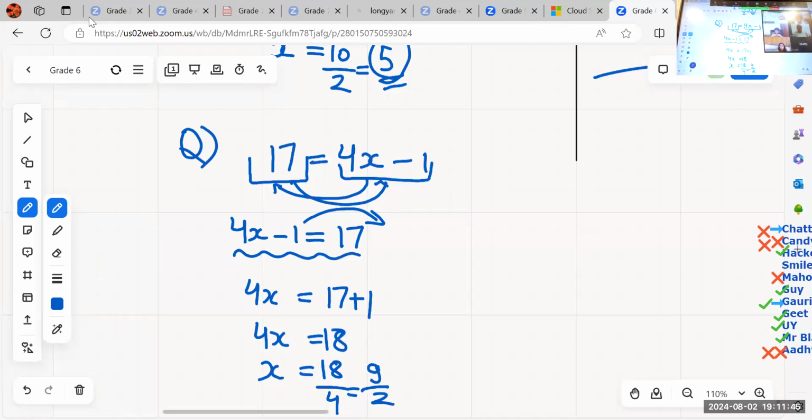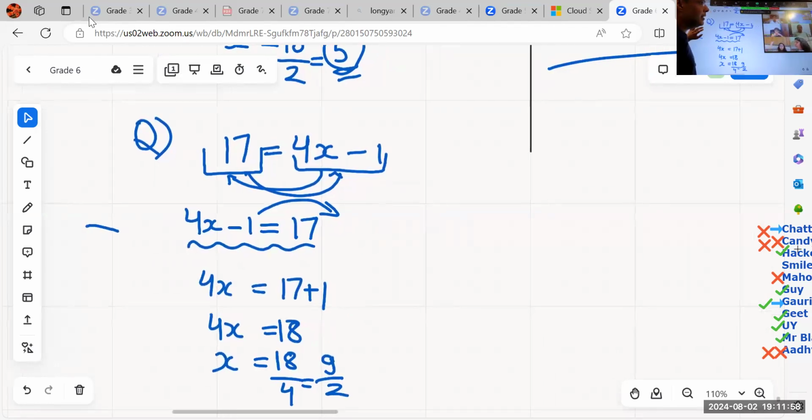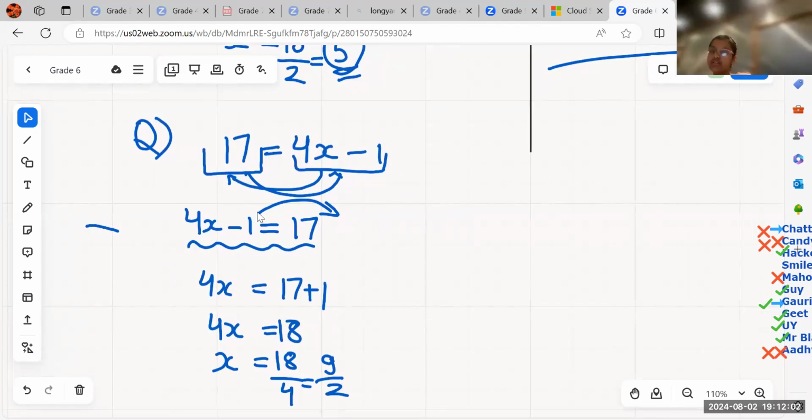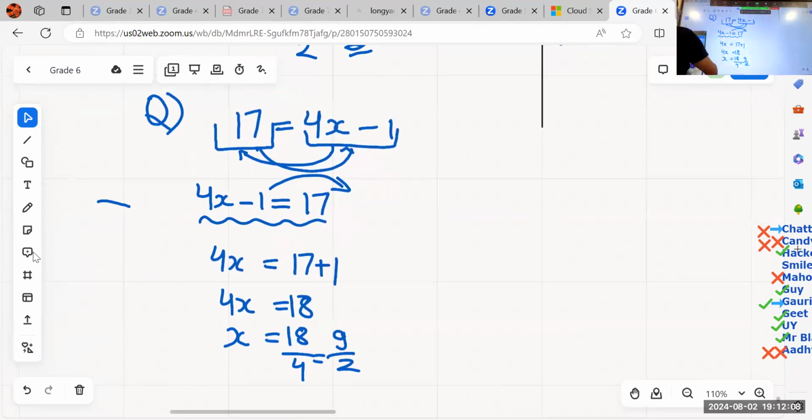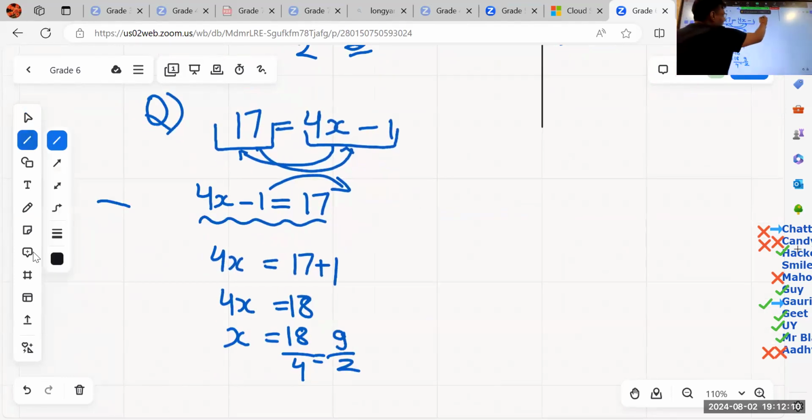So if your teacher wants, you convert it into mixed fraction also. So how many of you understood this? All right. So Mahuri, Smiley, Hacker, Candy, Adya, understood, not understood? Yes, अब UI आप x को right में रख के solve करना चाहते थे. So let me show you that also. Because UI wants to experiment.